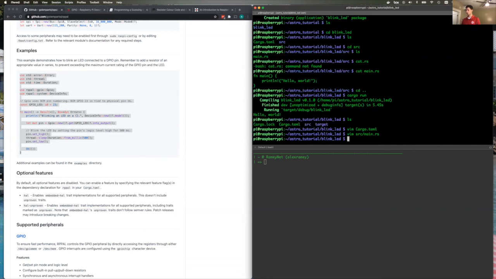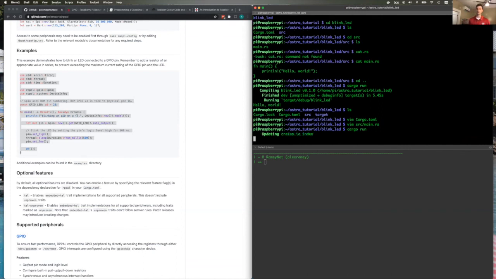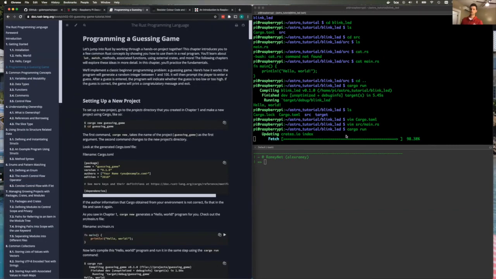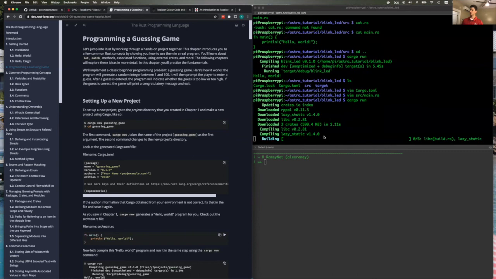So this seems to be doing what we want. So I should be able to back out here and run cargo run. The first time it'll have to download that dependency, the RPPAL, so it'll take some time. Okay, I skipped ahead a little bit to when that finished downloading the RPPAL dependency. So we're just wrapping up 100%. So we got that. It's getting the transitive dependencies and so forth, and now it's building the executable.